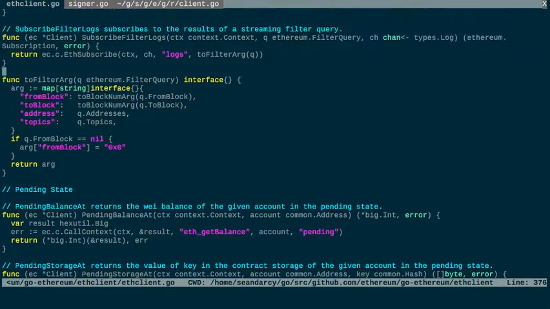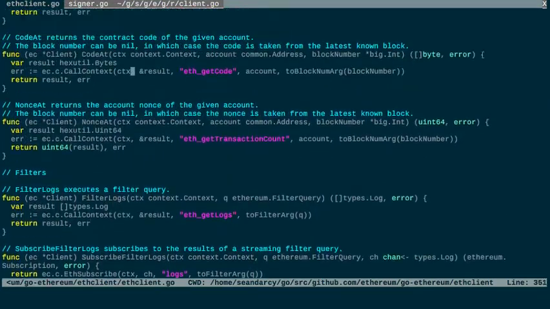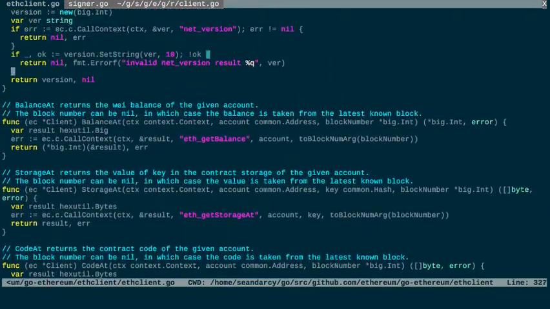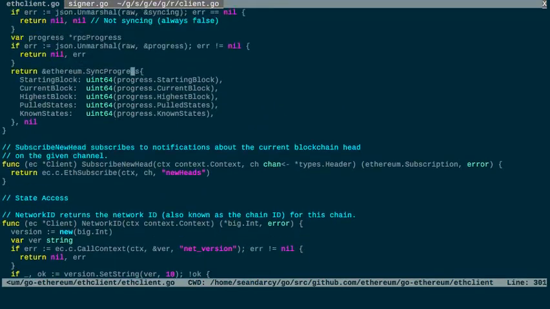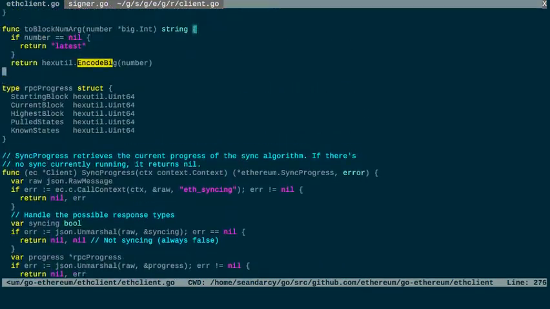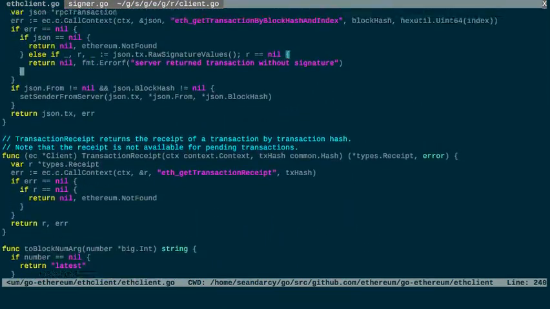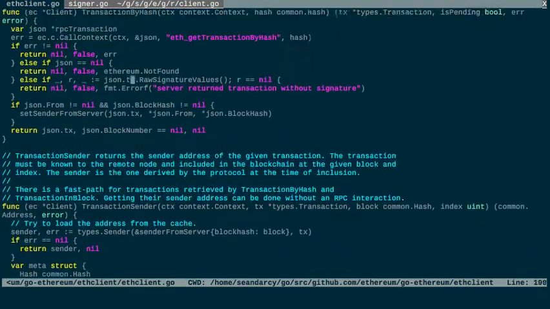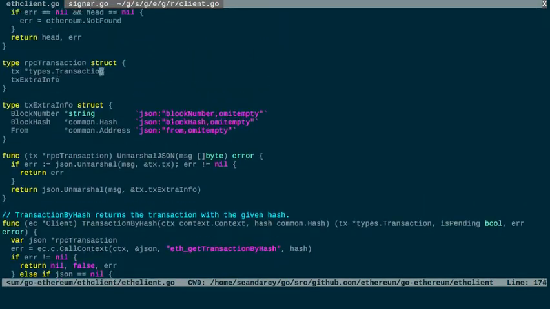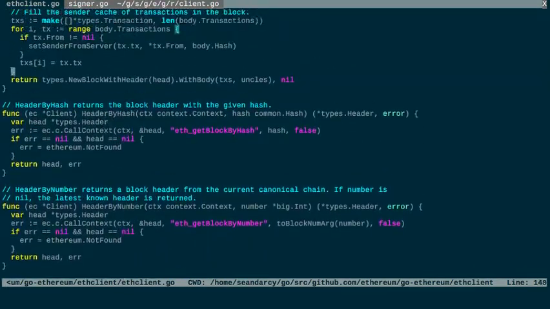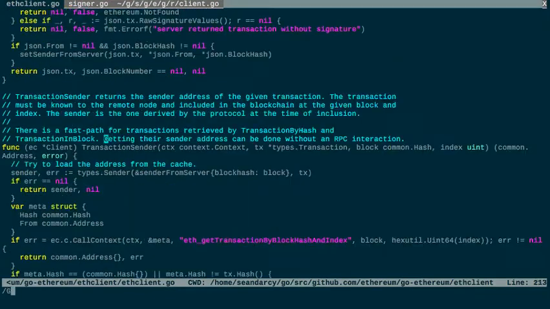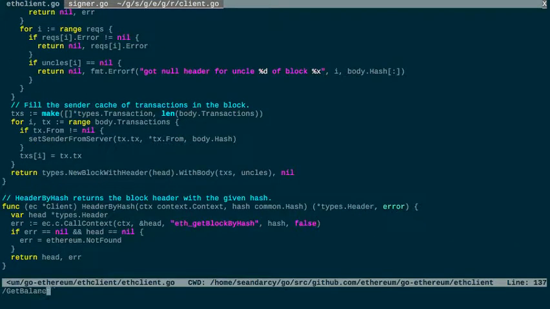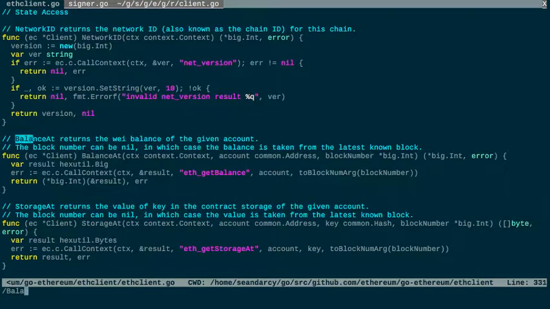So if we go up a little bit, they were calling getBalance in this other function. Somewhere. Header by number. And they call toBlockNumArg.